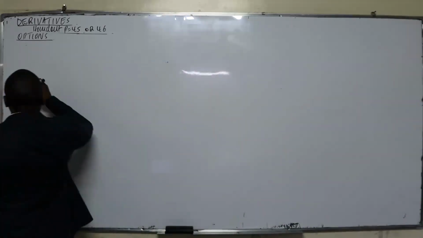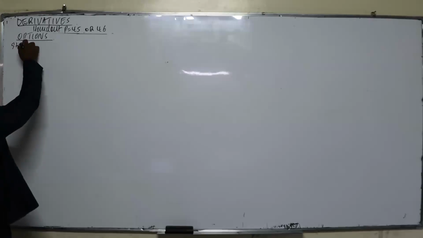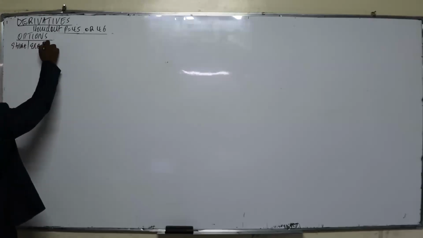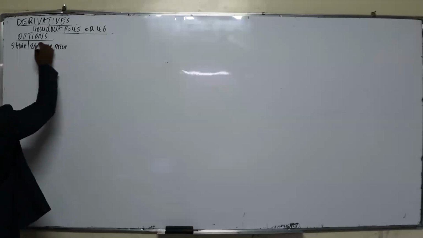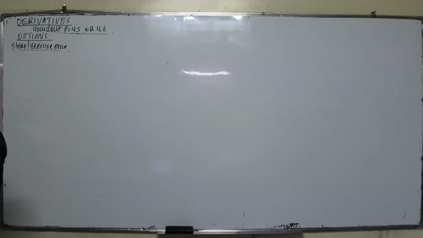So in this case, we agree in advance. That specified price in the future is what we call the strike price, or the exercise price. So we're saying that an option is a contract that gives the buyer or the seller the right but not the obligation to buy or sell the specified asset or security at a specified price on or before the specified future date. The specified price is known as the exercise price.